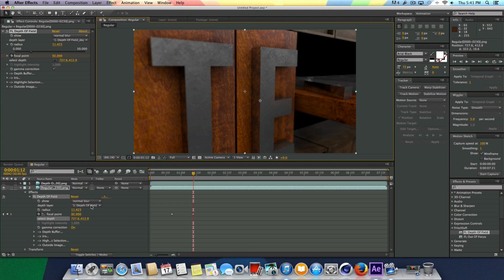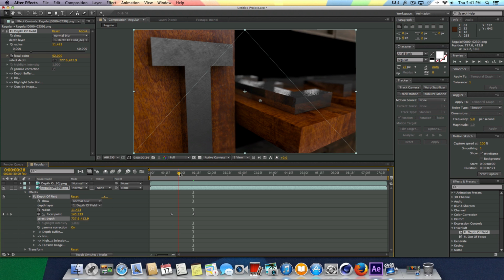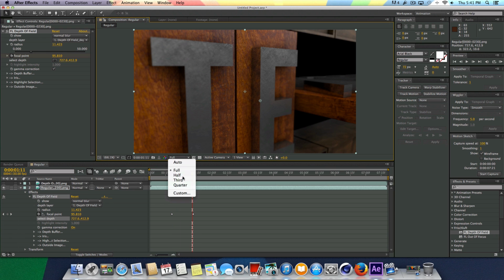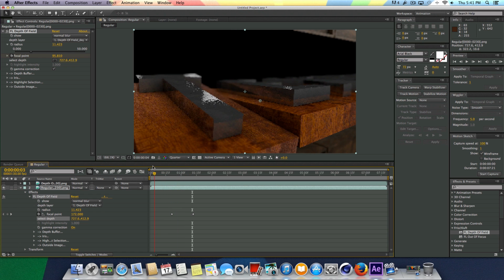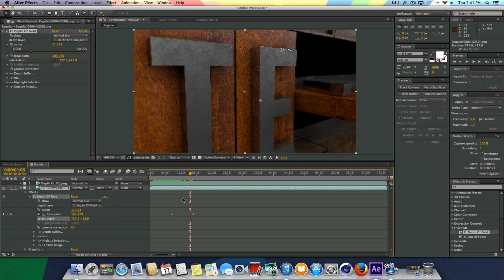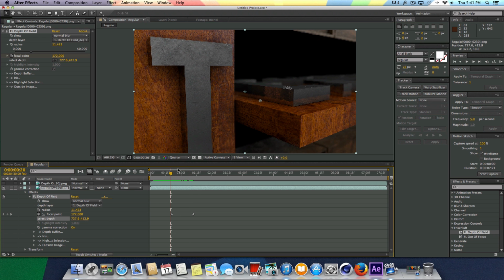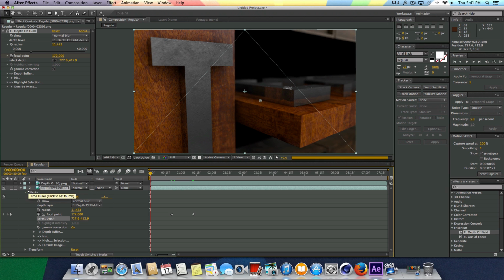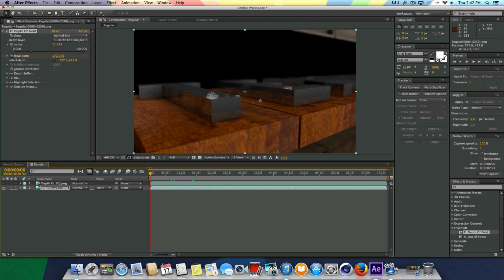And since we have auto keyframing turned on, the focal point is going to change from between that point and the other point. And actually, if I turn this down to quarter, we'll be able to see it better, because it does play back a little bit choppy. So that's basically our depth of field. Really cool. Depth of field adds a lot to renders. So there you guys go.